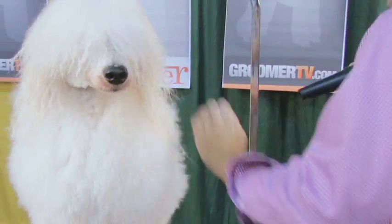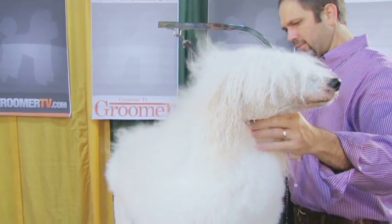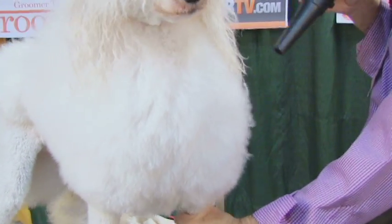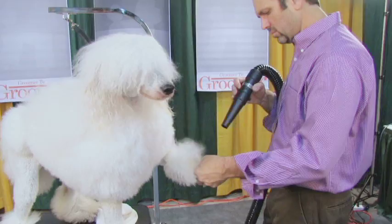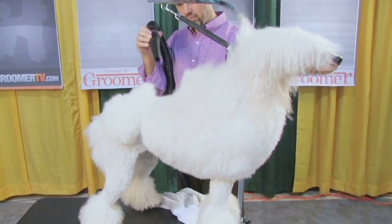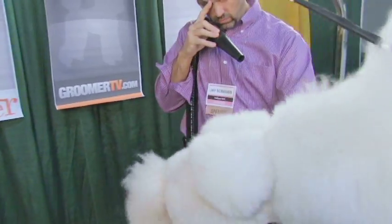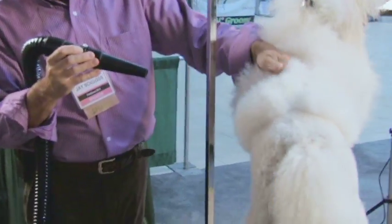So then I would take it as I get around the dog and he starts to get more dry, I'll use the bigger nozzle and then at the very end take the nozzle off completely and use the big part of the dryer and go closer to the dog so that you can, it's almost like using a fluff dryer. I very rarely anymore use anything other than the force dryer to dry my dogs because it has a variable speed on it, or it has a 2-speed, and you can slow it down and use whatever the dog can handle. So a good force dryer is a great investment to have. And blow drying the dogs, hand drying them, you're going to get your better finish.